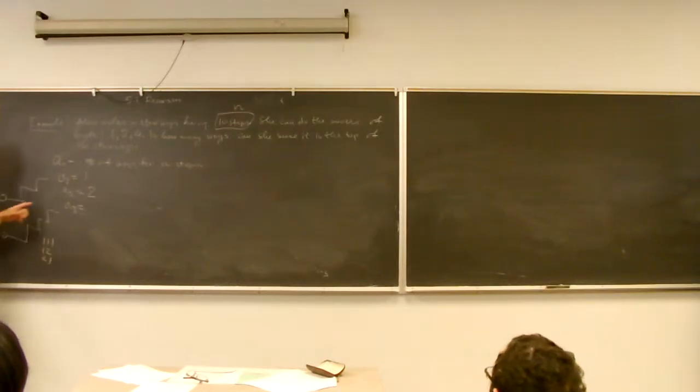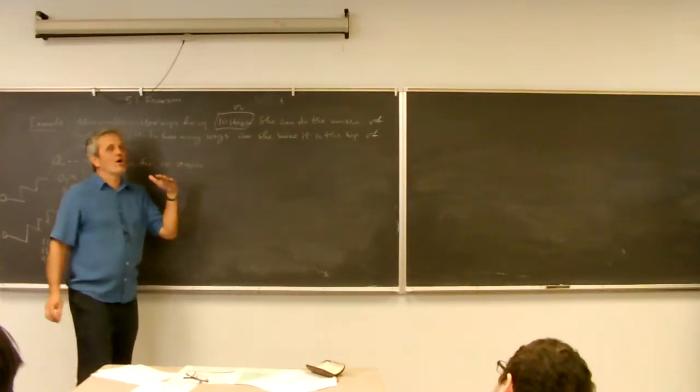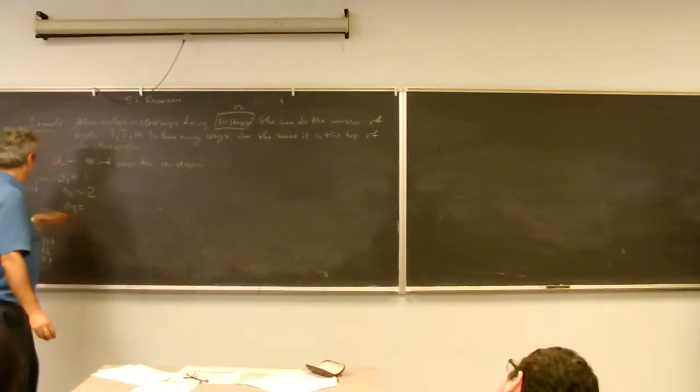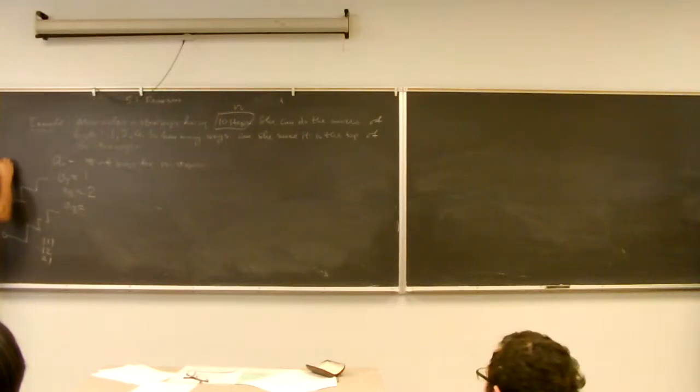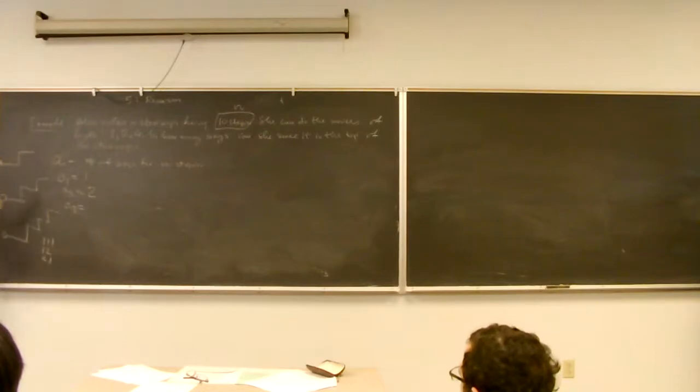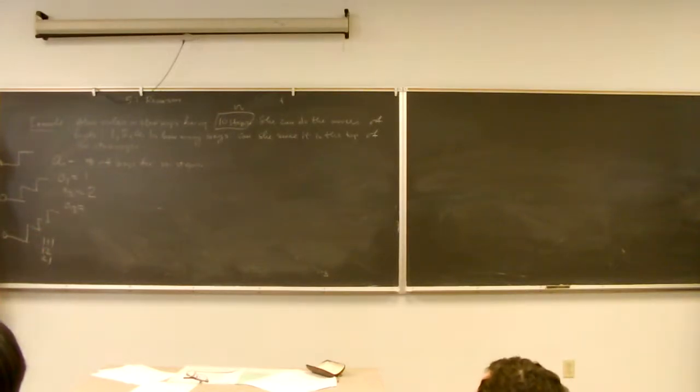No. n is the number of steps. How long are the stairways? So this is just the short ones. So here we have stairways with only 1 step. Here is the girl. She wants to jump there. In how many ways can she jump up? Just 1. She's always starting on the ground. She doesn't have a choice where to start. So she goes from the ground to the top. In how many ways can she do it? She can do it 1, 1, or she can jump 2 and be done.